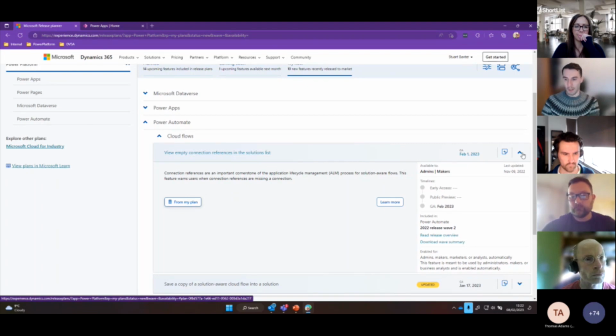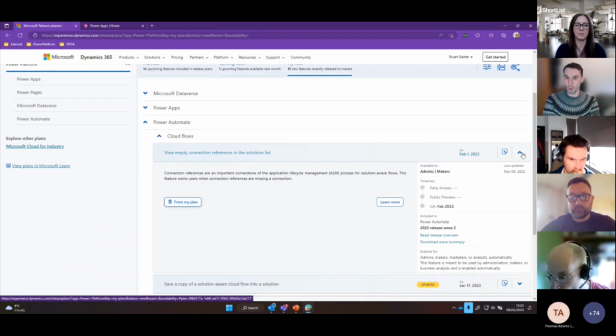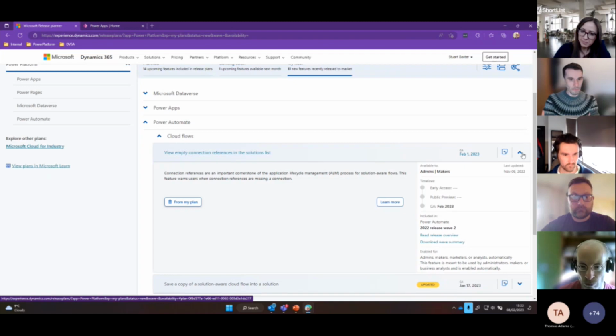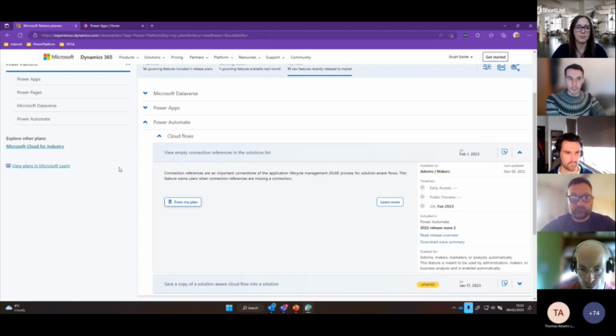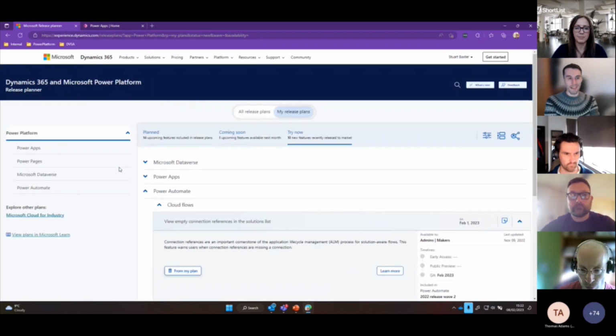It takes a bit of a huff. You realise when that flow doesn't run later on, or there's something wrong, scratch your head for ages trying to figure it out, and then eventually open it up and you get that pop-up saying you need to do your connection references. All of those steps are gone now. When you open up the modern app designer, you'll have, as we said, a yellow bar at the top that says these connection references are broken, do you want to fix them? Really speeding up our day and speeding up the time it takes to debug common issues as well there.